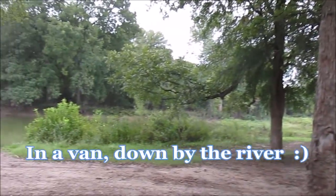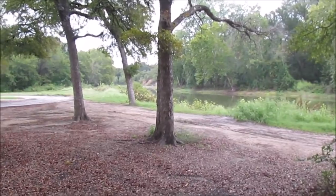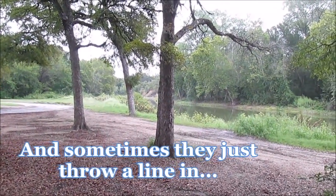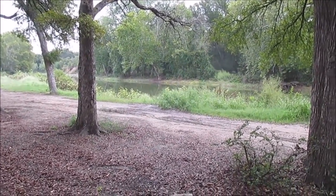Now, Mustang Park is a pretty nice little park. It's kind of different. They don't have designated campsites. You can basically just camp anywhere you want. So that's kind of an odd thing. But it is $14 a night. They do have restrooms and some covered picnic tables, and that's pretty much it for amenities. They do have some fire rings and things here, so that's kind of cool. You can camp right on the lake, or you can camp here by the river. I usually camp here by the river because it's quieter over here. But a lot of times people will come and just park right there and throw a fishing pole in, which is fine too. But yep, just wanted a little taste of nature here in the middle of the city.